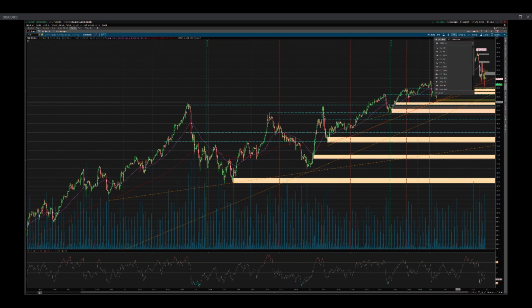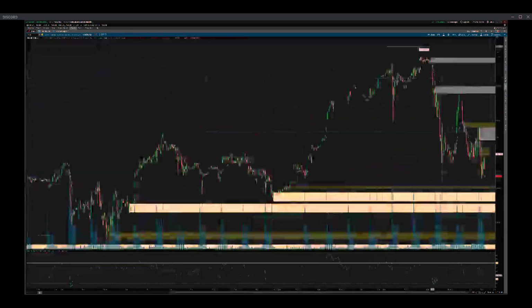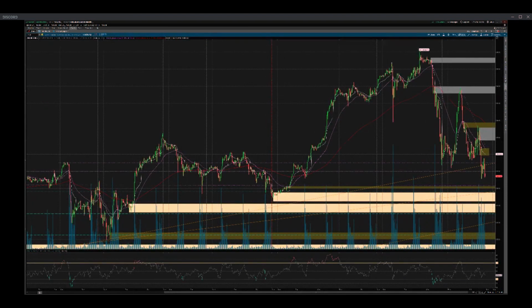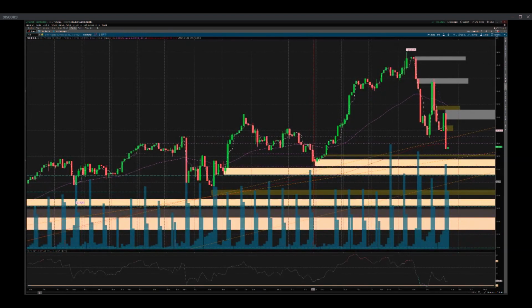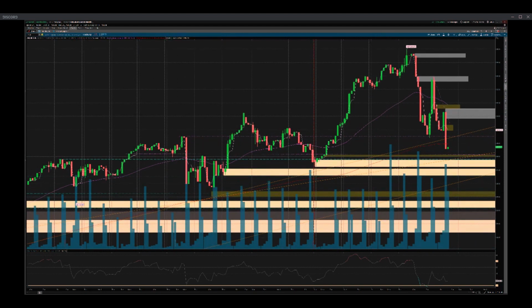Getting a little more zoomed in, I like to do the 30-minute, sorry, the 4-hour, to get what's happened within the month. If we're looking at January, at the end of January here, we're looking at some busy action, but I've identified 4-hour key levels within here. The first one at the top is this guy right here. This was the beginning of January, sorry, not the beginning of January. This was 12/18.